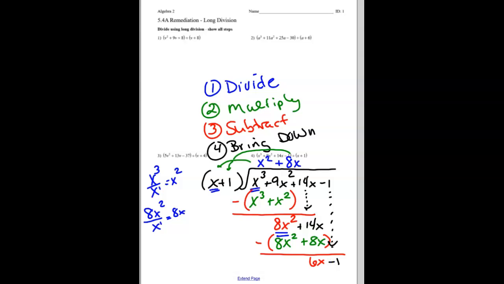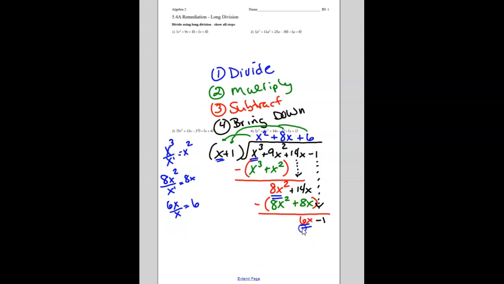So now we're dividing 6x minus 1 by the divisor. Alright, so 6x divided by this 1x leaves us with a positive 6. Oh boy, I think I'm going to run out of room here. So now the positive 6 gets distributed into the divisor, and you end up with 6x plus 6. Man, my tech is really slow today. Must be Monday. Alright, now we're subtracting. Lead terms cancel. Negative 1, careful, minus 6 is a negative 7.